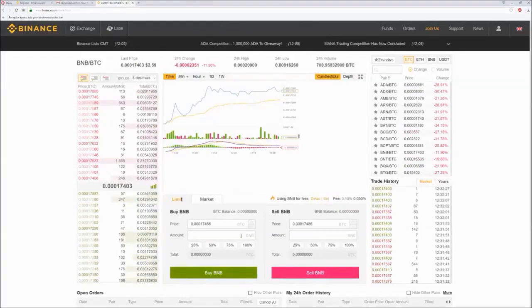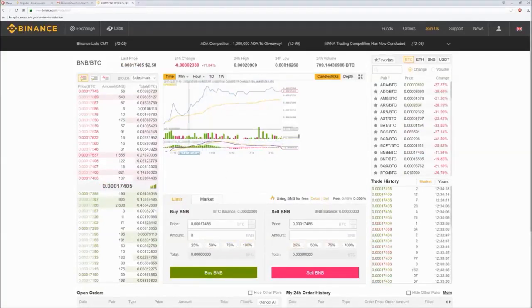It also has a percentage of how much Bitcoin you want to allocate to your transfer, which is very useful for day trading. If you click 25%, for example, it will allocate only 25% of your total Bitcoin to the trade. Now let's take a look at the advanced version.